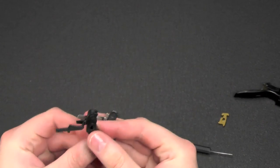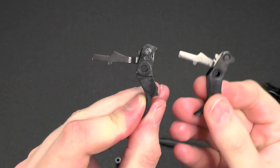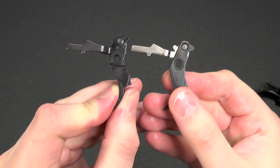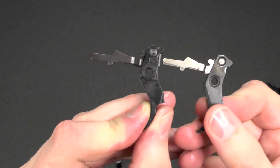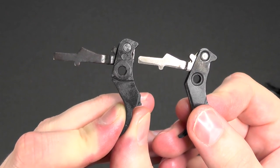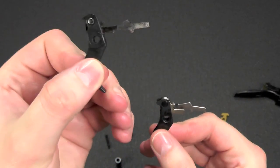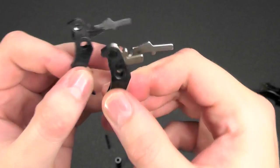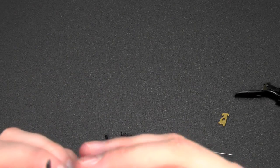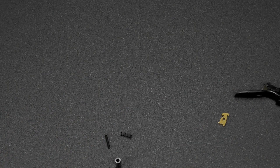So here's the original trigger. And here's the real trigger. You can tell that they're, at first glance, pretty much identical. Original APS trigger here, real Remington trigger here. So let's see if that pin is any longer on the real pack. Yeah, look at that.